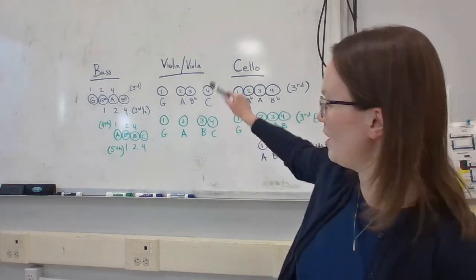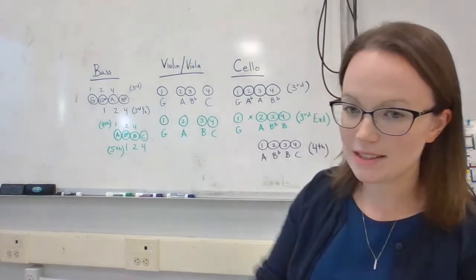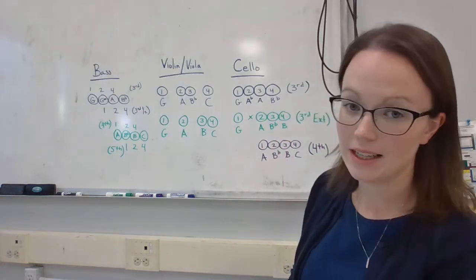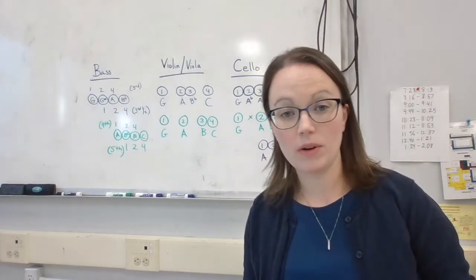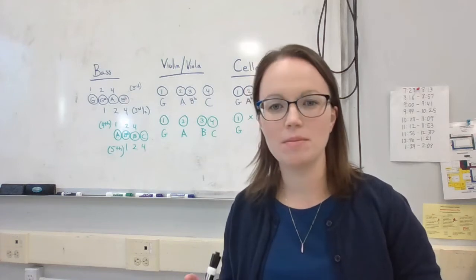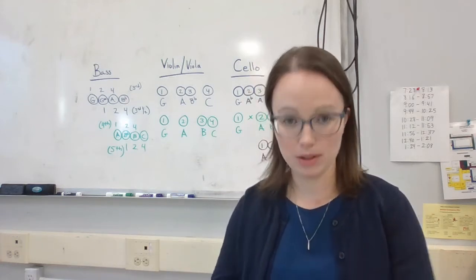If you take a look at what the difference is between your two finger patterns, and it's again the same in that yellow box, you'll notice that the only note that is different is the B flat or the B. So when we're playing, we're going to need to say, does the music ask for a B flat or does the music ask for a B natural? And that's going to drive what finger pattern we use.